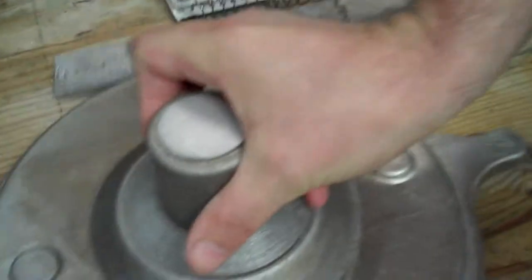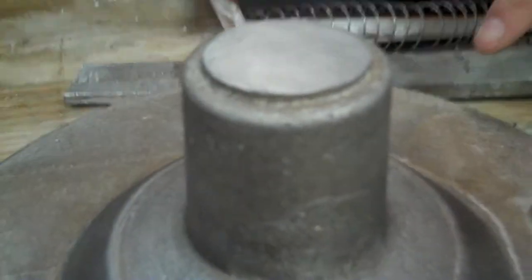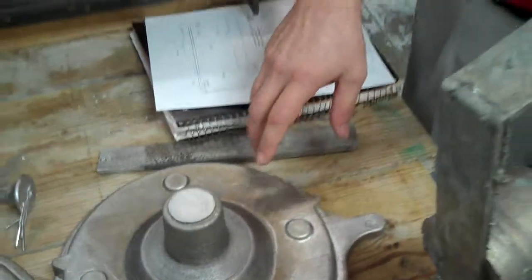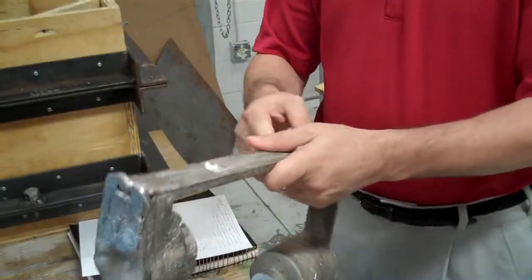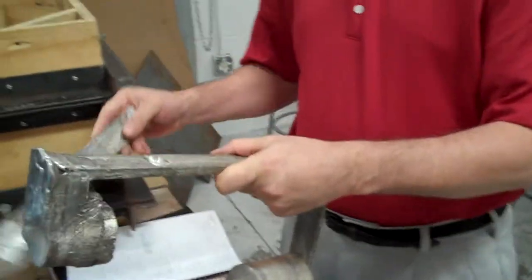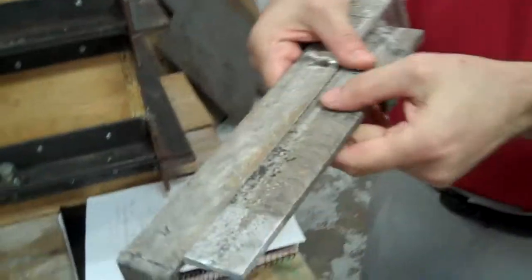Now you can look at the difference from the second casting, and you can see the surface has much fewer imperfections from the air pockets, and there's much less air pockets where we've cut the feeder off. That was because, both from the venting and from the deeper pouring basin, we were able to eliminate a lot of the air intrusion. And you can see that on the sprues from both castings.